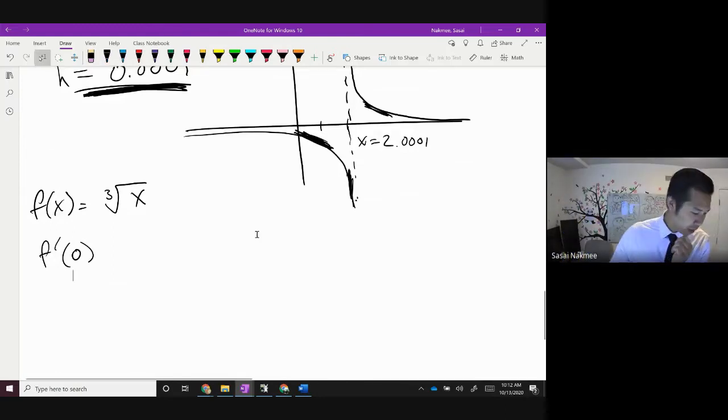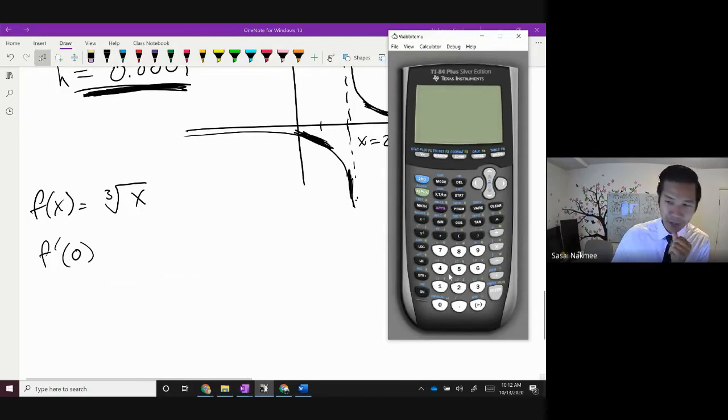Try it on the calculator. See what you get on there. Try it by hand. See what you get by hand. See what happens. We can go math, option 8. I'm going to take the derivative with respect to x. Oh, do you guys know how to type in the cube root of x, by the way? Do you guys know how to do that? Any ideas?